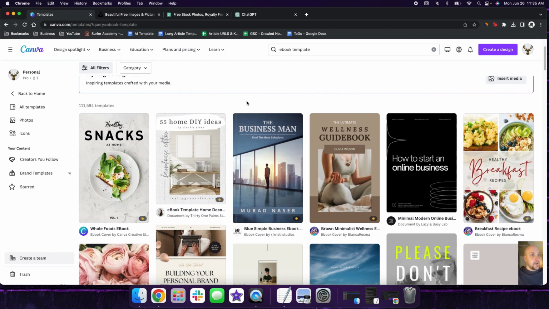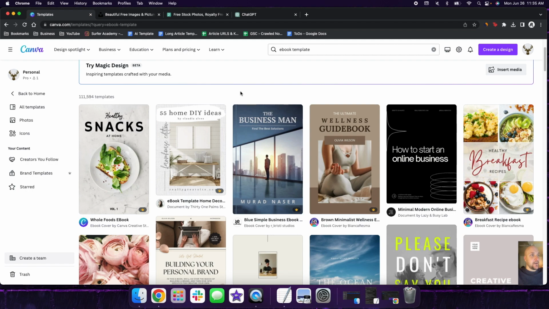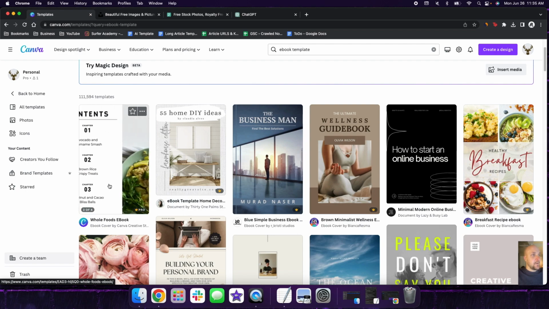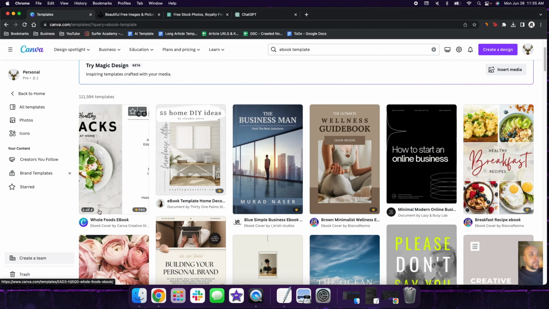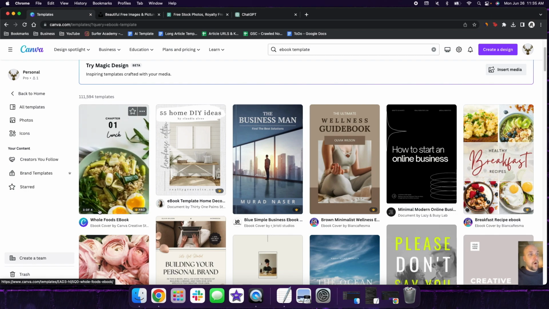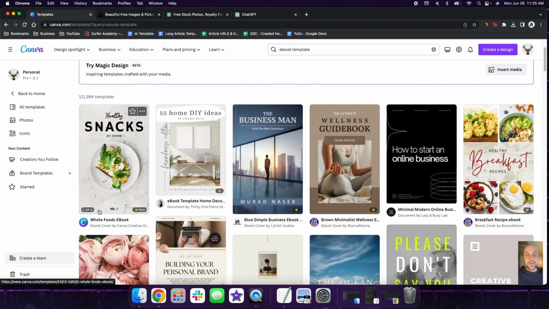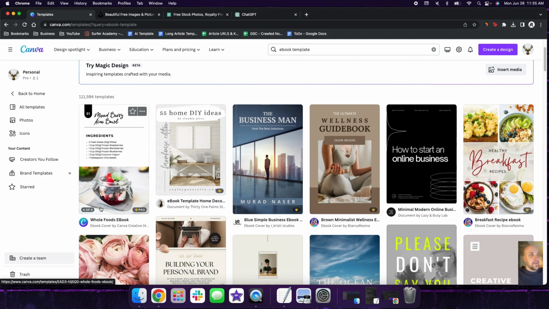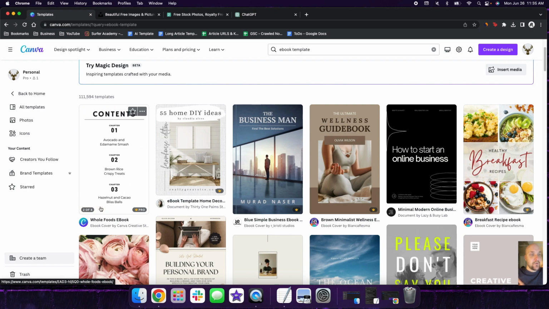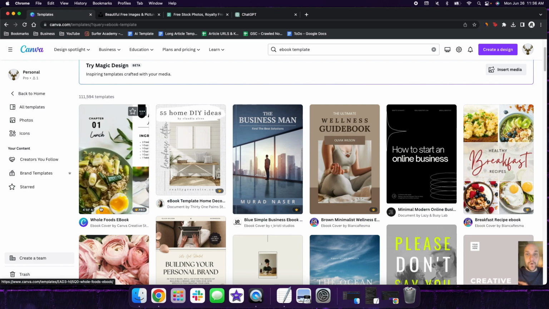So what we're going to do is, if you scroll down here in Canva, you can see there's two different sizes that you're looking at. So the first one, this first template looks a little bit bigger. If you hover over the template itself, you'll notice in the bottom left corner, it'll say one of two, two of four, that kind of thing. This indicates that it's the actual ebook template with pages.